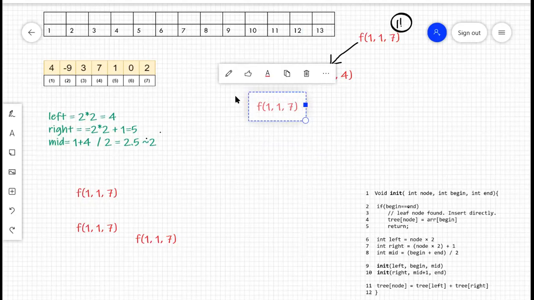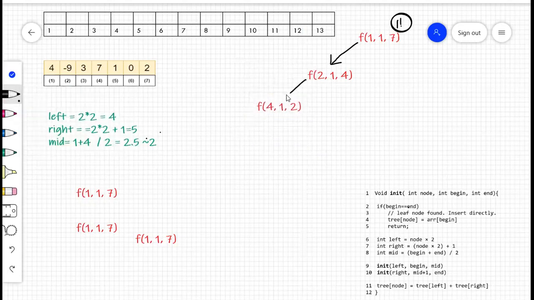So here, when I'm talking about this call, what will happen? The call will be based on my left child, and the range will be from begin to mid. So here my left is 4, and the begin here is the same as the begin of my parent, so the value will be 1. But what is my mid here? My mid here is 2. So this is the case. Okay. So from this node, I am coming here. Great. Afterwards, what is happening?